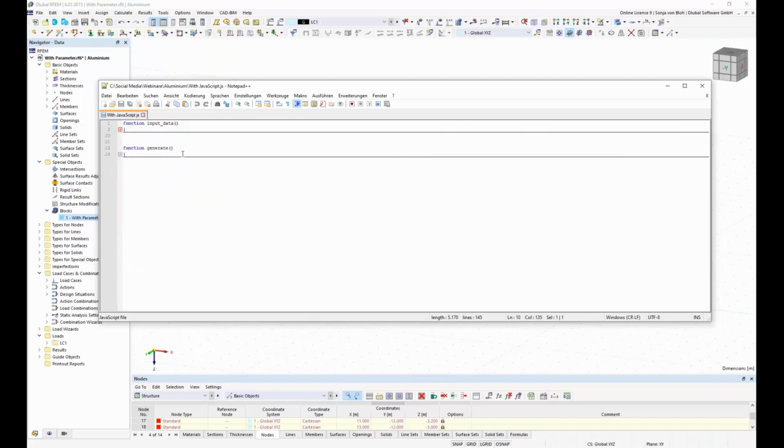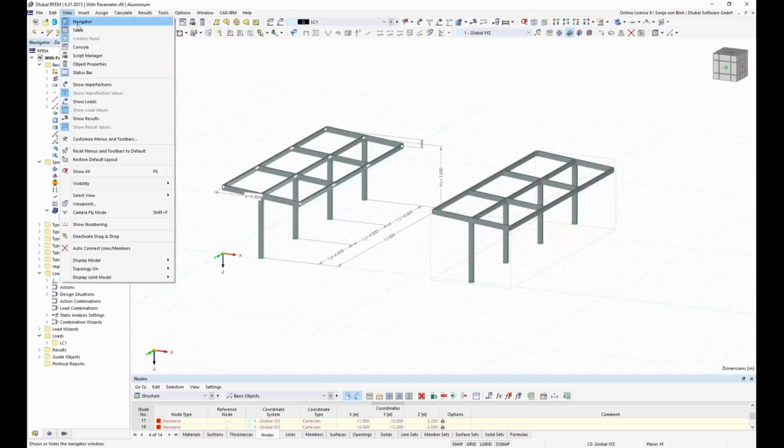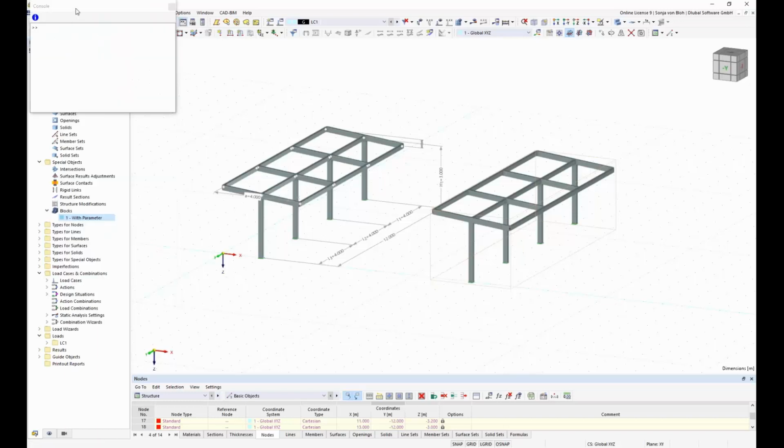The function generate is used to generate blocks. Input variables added in the input data function can be used in this function. A list of the available objects and attributes can be found in the console via the info that you can open here in View Console.